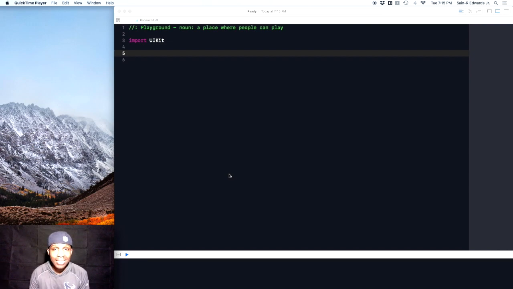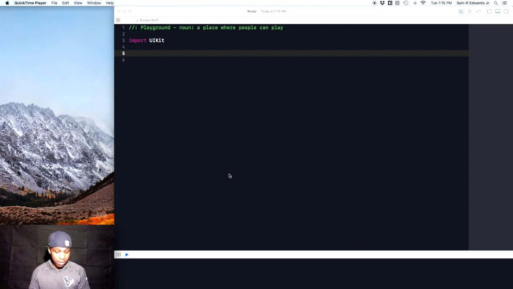Hopefully, this can be the last lesson in structures. I know. So, we're going to talk about copying in this lesson. We're going to talk about the self keyword and we're going to talk about variable properties. All right, so go ahead and get a new playground started and we're going to get right to it.